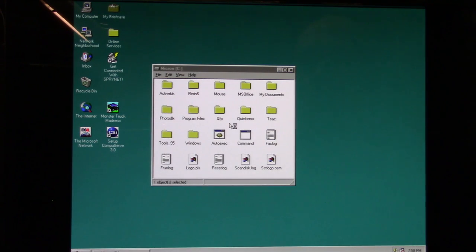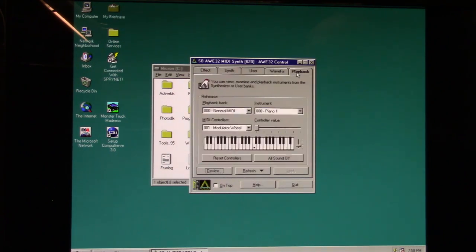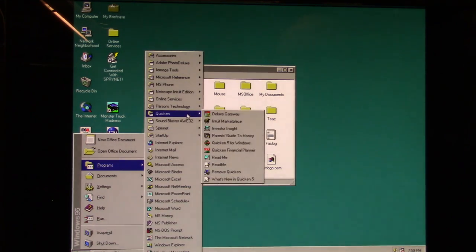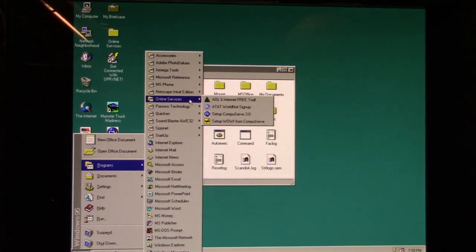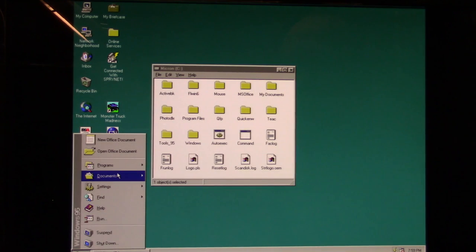The AW32 control panel. I really need to hook up something to this thing. Look at this. Yes! This is so cool! I had an AW32 for a while, but then I was a Gravis Ultrasound kind of guy. Quicken 5 is on here. Parsons Technology, Family Lawyer for Windows. Here's the various online services. Wow! From CompuServe. This will install Wow. I really don't want to install Wow.